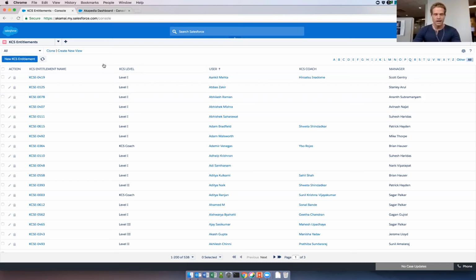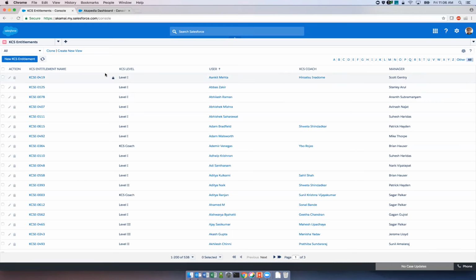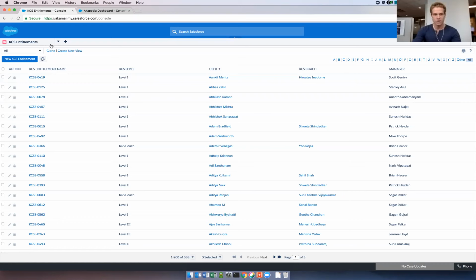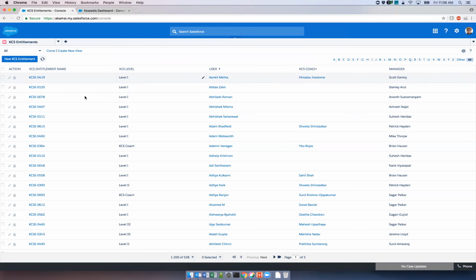And so the first thing we needed to do was to get all of the information around coaching to be stored in Salesforce. And what we did was we built a KCS entitlement object. We didn't want to put it on the user object itself because we wanted to have specific profiles have access to make changes to these at any given time without letting them actually modify the user object.